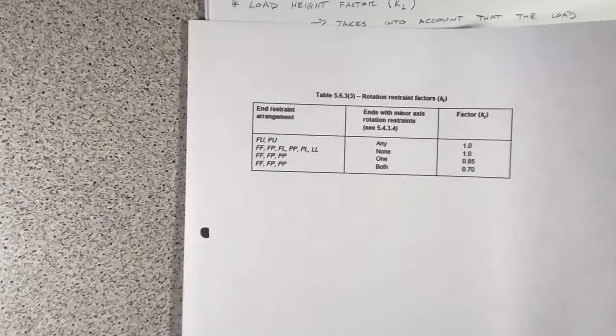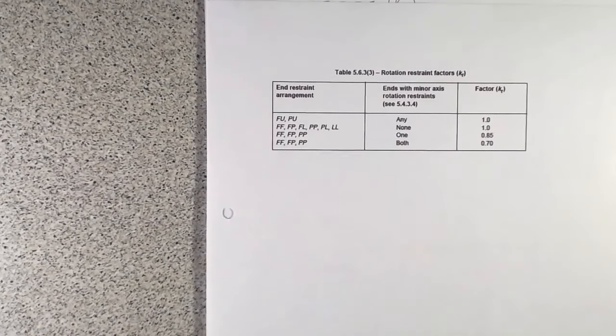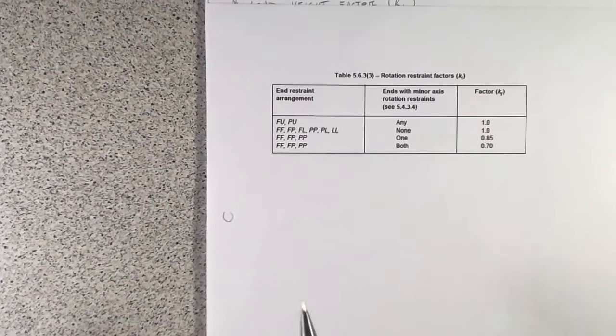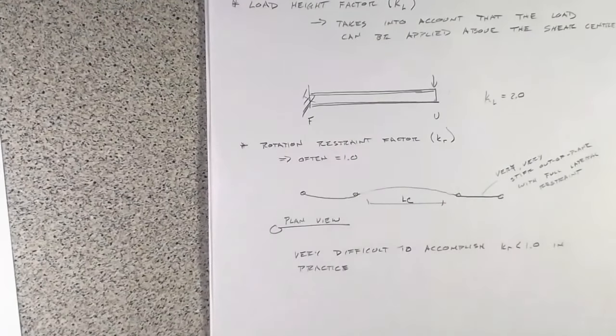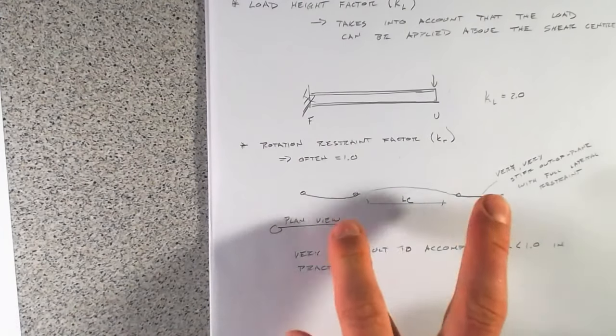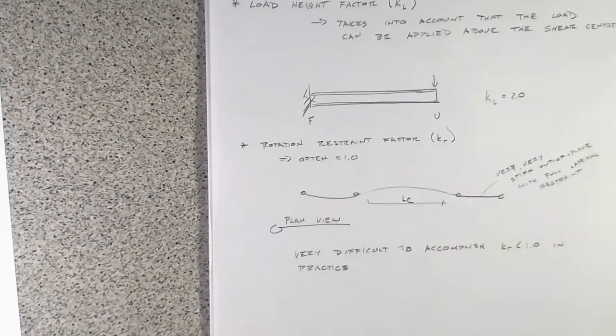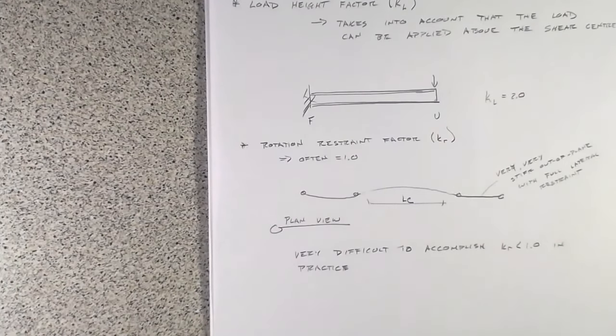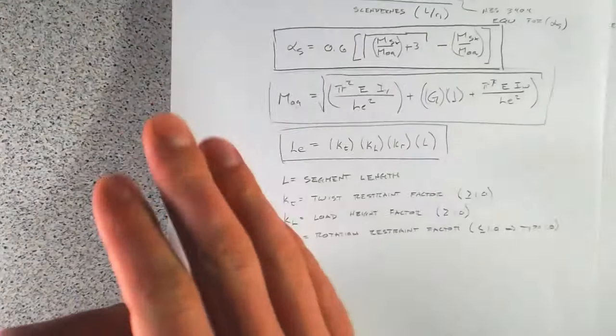We can have a look at the table that it comes out with, and the end restraint about the major axes. It's kind of a complicated factor. And like I said, for most conventional steel construction, it's going to equal 1.0. So we won't spend too much time on it. It's a safe assumption just to take it as 1. The only time you might get it is if you have really stiff side spans. So if you have a continuous beam and the side spans are really, really stiff out of plane for bending this way. But that's about the only time you'll get that. So wrapping up, we'll just come back.